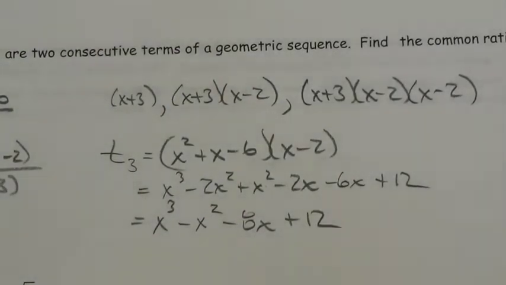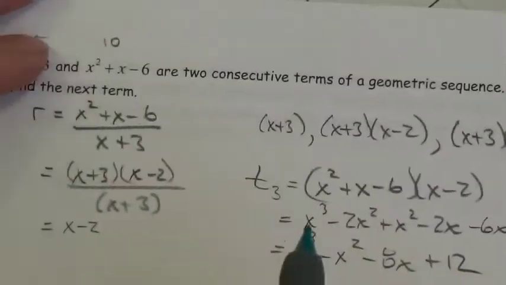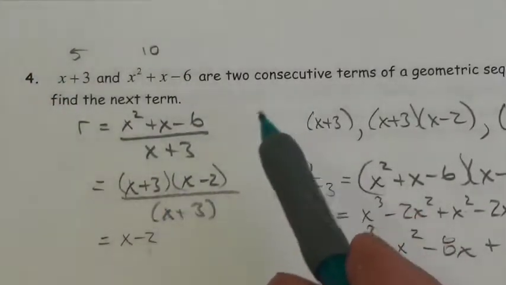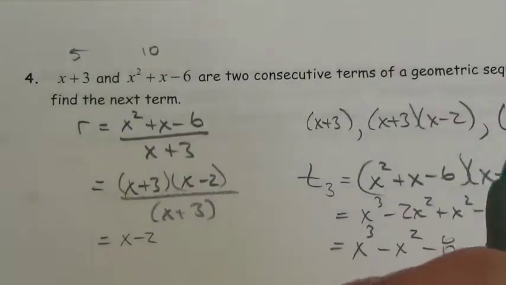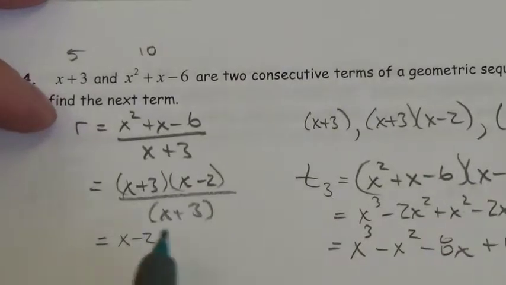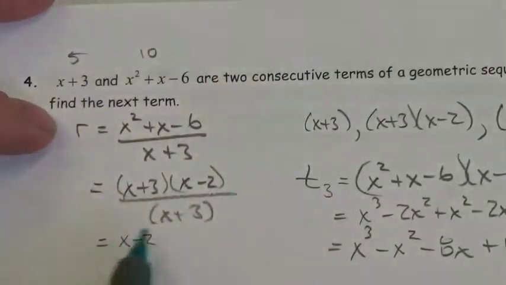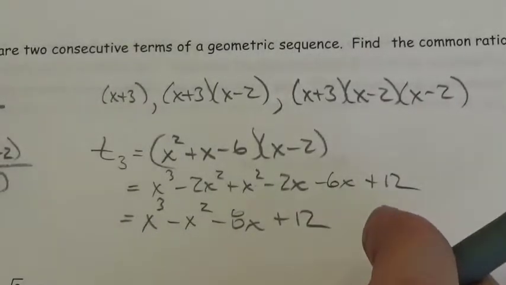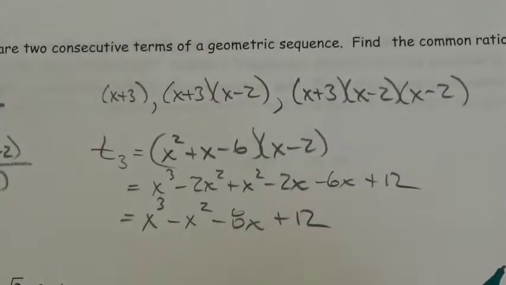Now notice, I can do all of this without knowing specifically what the numbers are, just by applying the rule that I know is established. If I know the second term and the first term, to get r, I just divide them, regardless of whether they're numbers or polynomial expressions. Now, you might not be particularly happy with that, but at least I hope you see what you've got to do. Once I know what r is, for me to get the next term, I simply multiply that second term by r. Now, granted, r is a binomial. The second term is a trinomial. So when I multiply them together, it's going to take a little bit of effort, but you should know what to do. Okay, that shouldn't be a surprise to you. Let's take a look at another question.